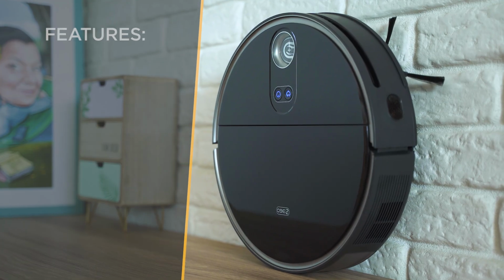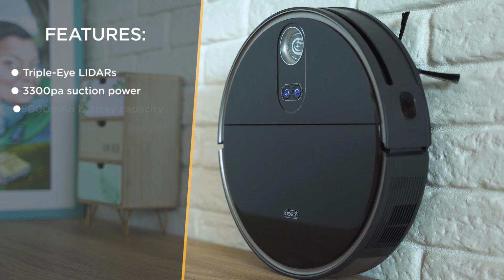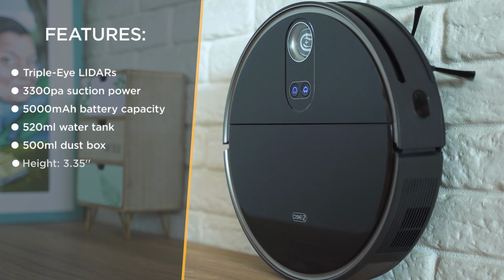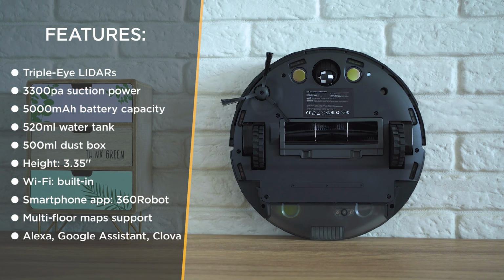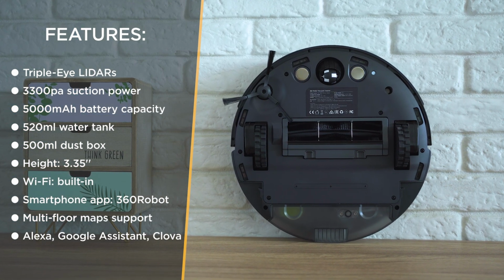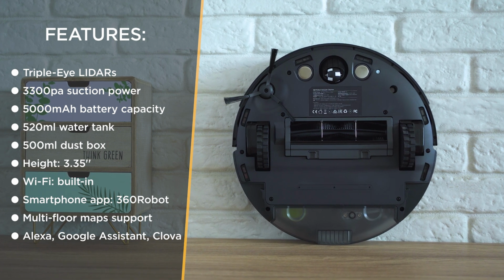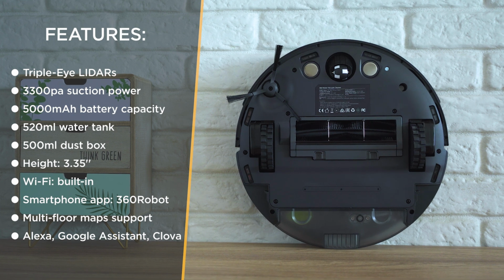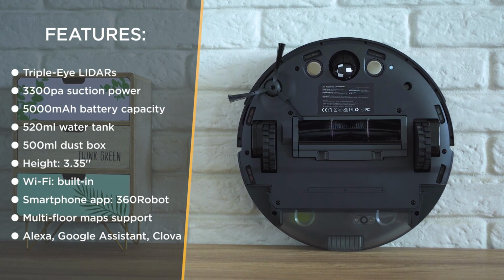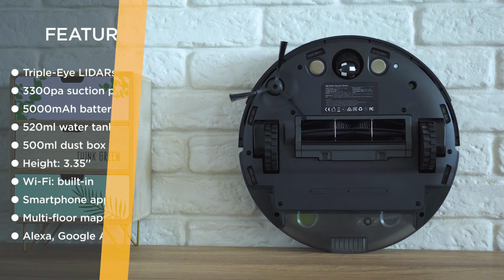Maximum suction power is 3,300 pascals, 5,000 mAh battery, 520ml water tank, 500ml dust box, 3.35-inch slim body, built-in Wi-Fi, smartphone app for control, therefore multi-floor maps, 10-stage noise reduction integration, and 3.85 kilos of weight. That all sounds like a good pack.